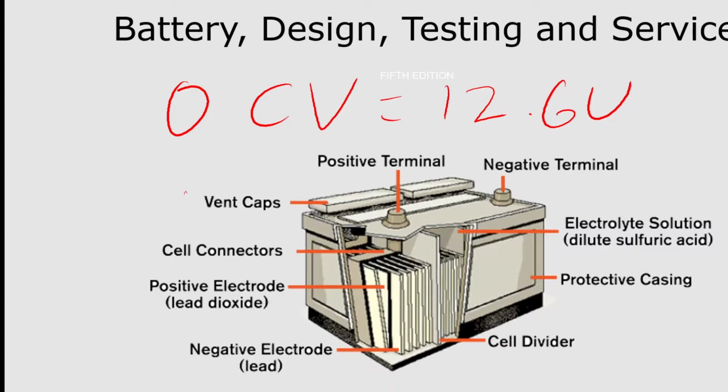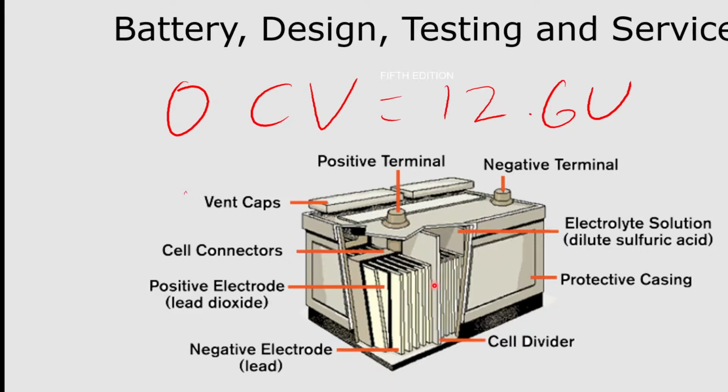Here you can see the different parts of the battery. There's the vent caps. Not all batteries have vent caps. We're going to talk about the different styles of batteries. There's AGM, there's SLA. We talk about the different styles and how they are affected and how they use those batteries. You're going to have the negative terminal, the positive terminal. Of course, I highlighted those backwards as I said them. And then the electrolyte solution, in this case, if it's an SLA battery or a lead acid battery, it's going to have an electrolyte solution.